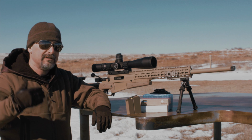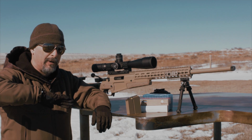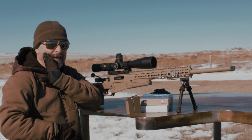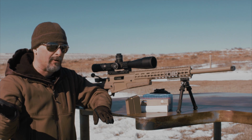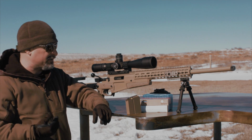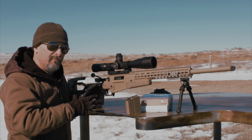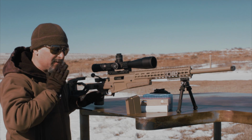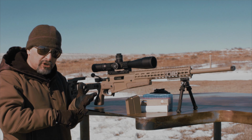So now we take a left-hand twist, which is going to recoil in towards the center line of our body. We're now pinning the rifle between that shoulder pocket and our cheek. It's going to come against our cheek and not away from our cheek. So our face is now holding the rifle in place. Firing this rifle, I found I have less movement off the target because it's staying in place thanks to my head position.